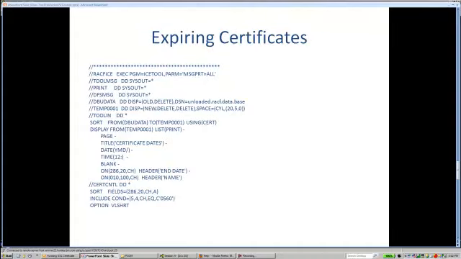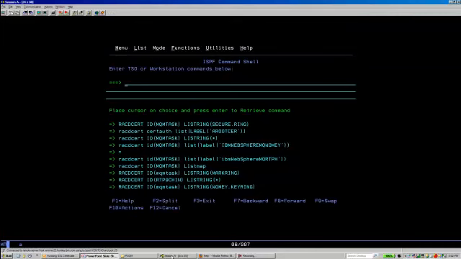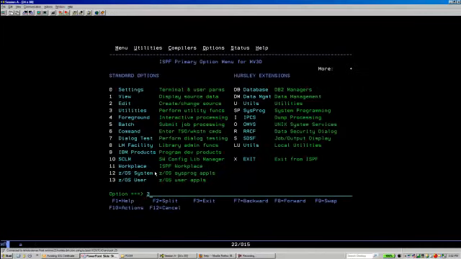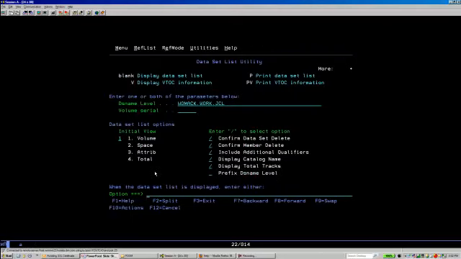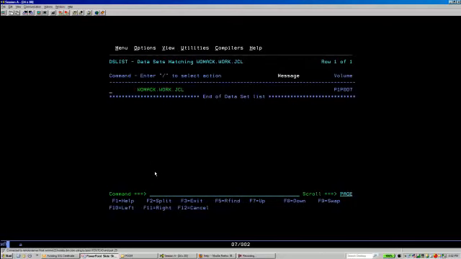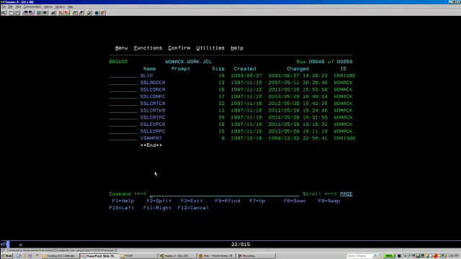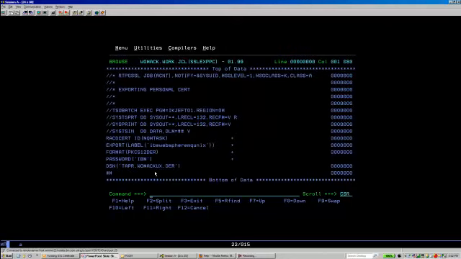We'll discuss expiring certificates in just a minute, but first let's take a look at exporting that certificate that we just connected to the keyring. We'll go back to our womack.work JCL, find SSL, and then we have a job called export personal certificate. This JCL is written again to export the IBM WebSphere MQ Unix certificate. This is our G job. I believe this is the very last job we're going to run.